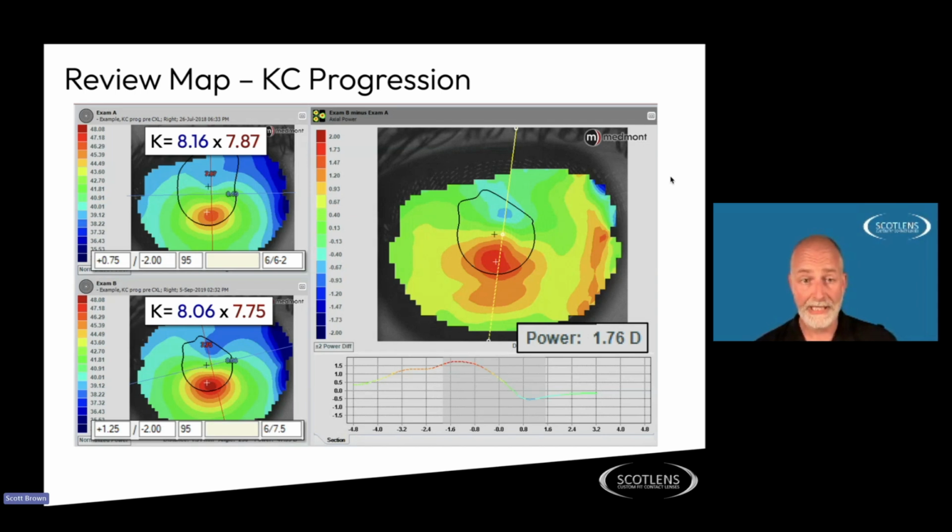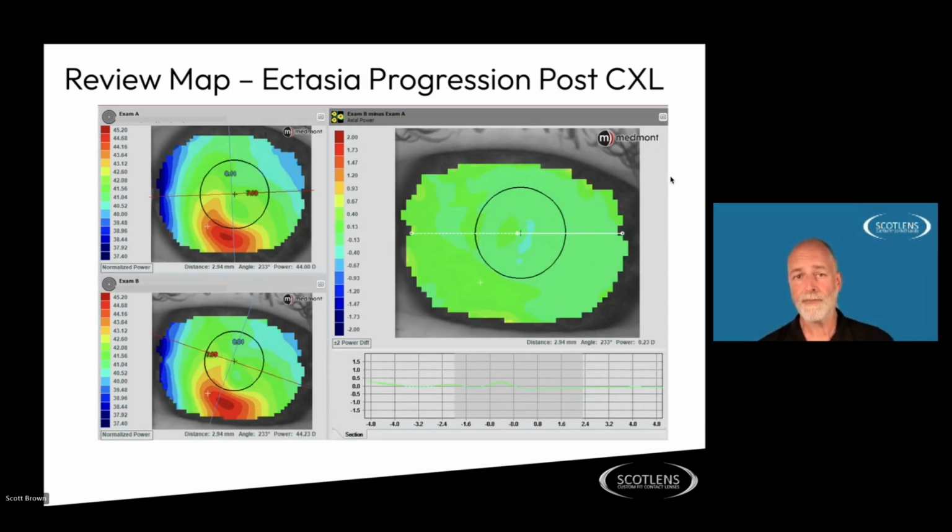But again, if you look at the spec prescription, it's gone from plus 0.75 with a bit of a cell to plus 1.25 with a bit of a cell. Not really much change there indicated with the specs, and the same with the Ks. The Ks are both fairly symmetrical. So we wouldn't pick this up if we're just looking at Ks and spec prescription. This is why we need to be screening patients for keratoconus.